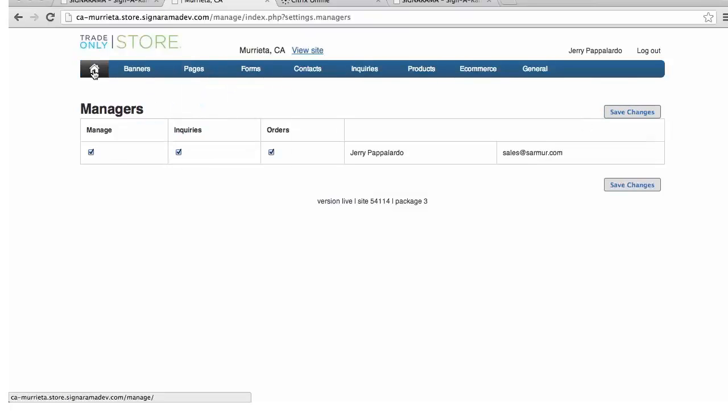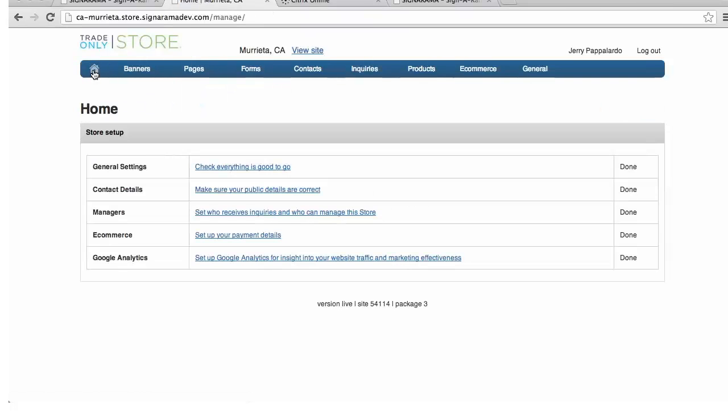So to begin with track 2, I'm going to come back to the home screen. This is where I have my setup area that we covered in track 1. In track 1, we also talked about editing pages that are part of the overall layout of these franchisee websites.